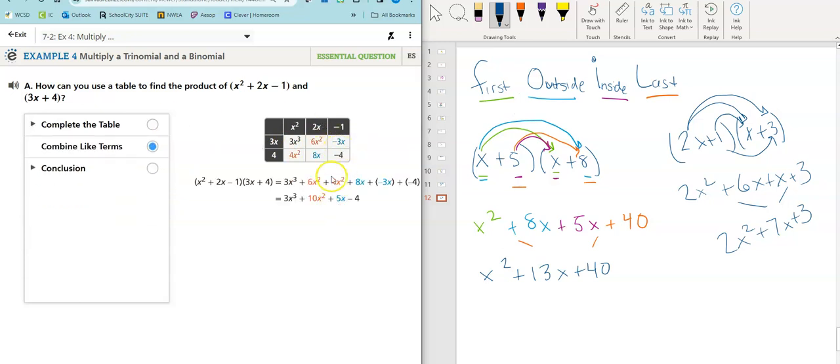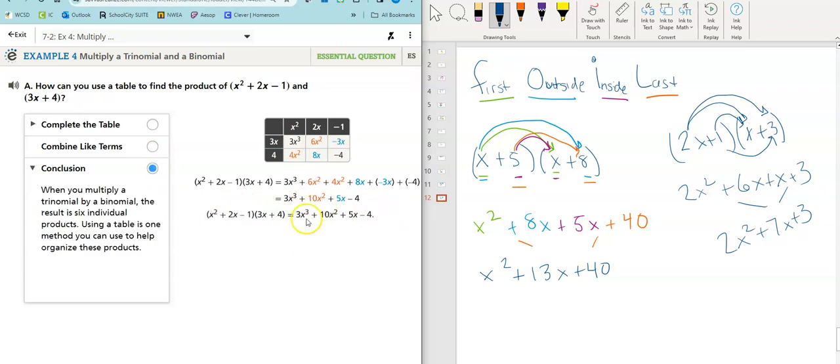Then you're going to combine those like terms, writing that all out, combining your squared x's with squared x's, your regular x's with regular x's, keeping your x cubed alone and your constant alone because it does not have a like term. And then you're going to get your final answer here, making sure that you write it in standard form, and you have your final answer there.